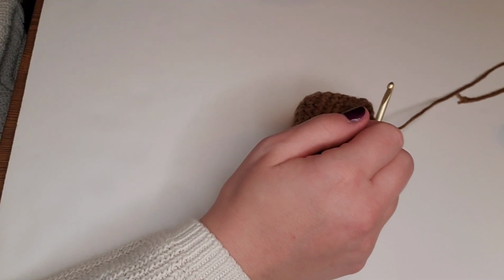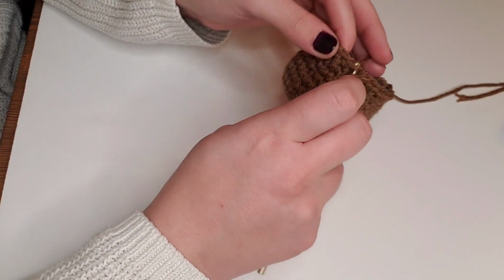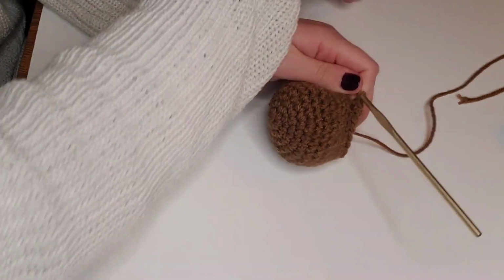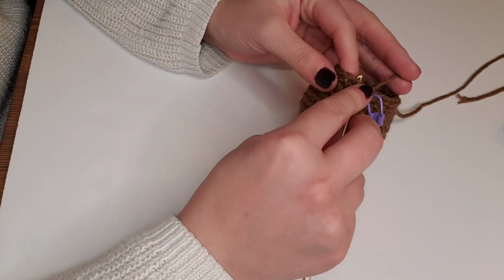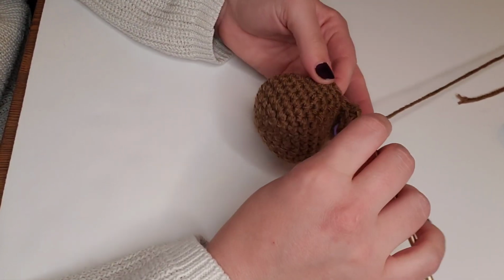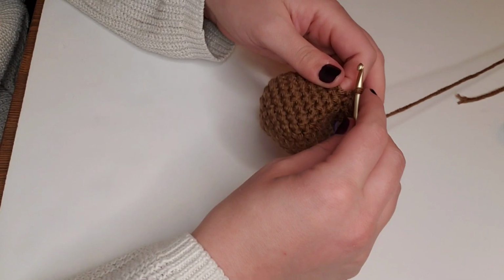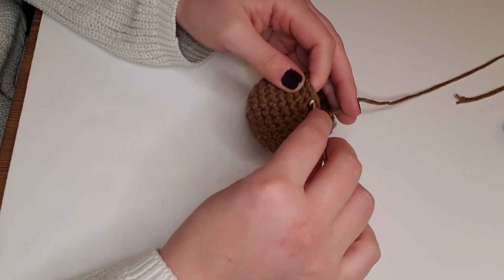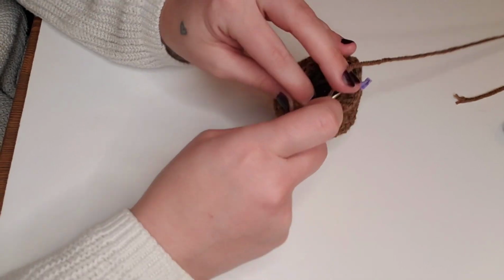We're going to single crochet in the front loops only. So we're going to place 2 single crochet in the first stitch and then single crochet in the next 4 stitches, but we're only crocheting into the front loop only. That makes a little ridge at the bottom of his head. So 2 single crochet in the first and then single crochet in the next 4 stitches in the front loops only for a total of 25 stitches for round 13.